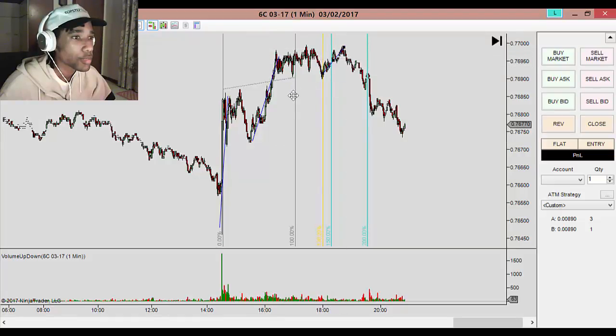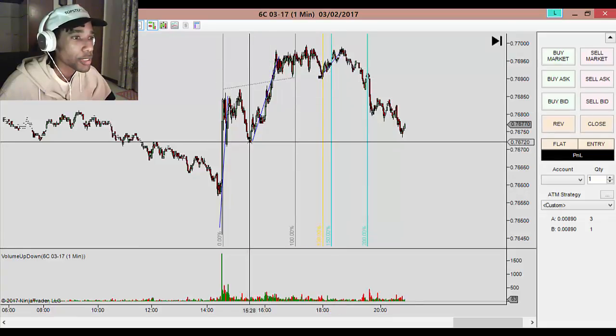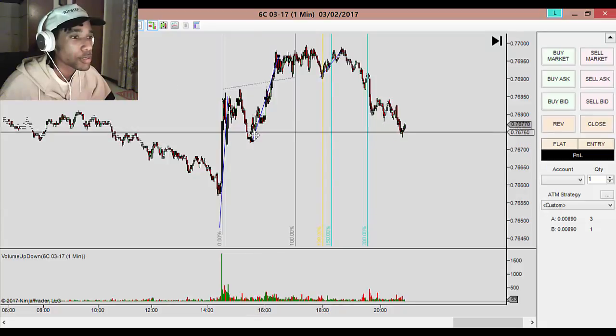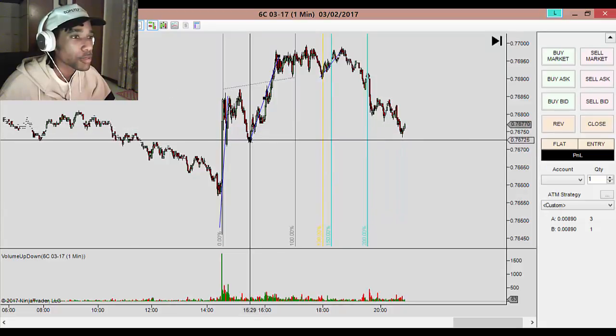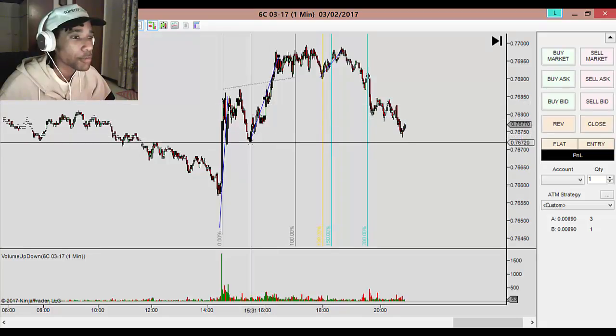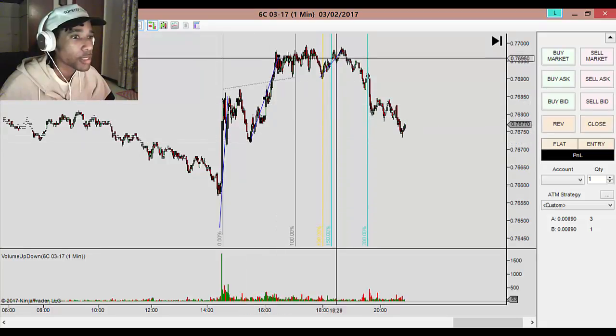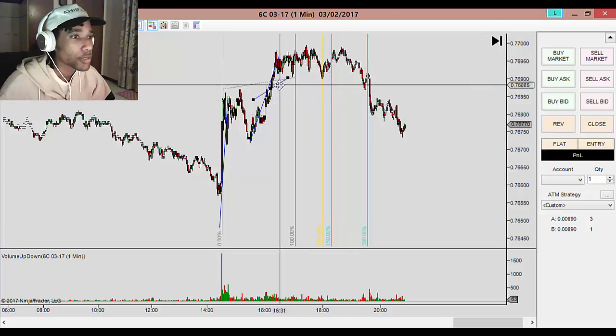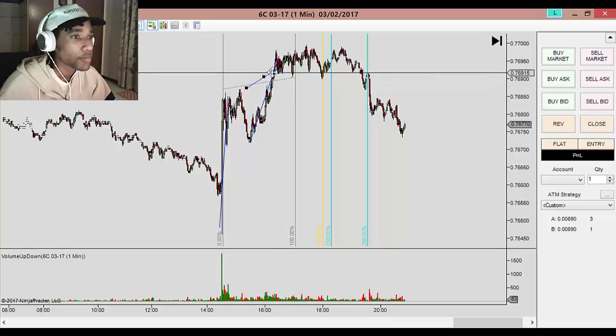And then this one here. And now the only thing with this is dependent on how you measure it. If you measure it from, and this is why it's a little discretionary, this pattern, you need to stick to one method of measuring the waves. If you measure from absolute low to absolute high, then this isn't long enough here. But if you extend it across, then it could be long enough. It's just about 50% of that line, and so you would enter here.